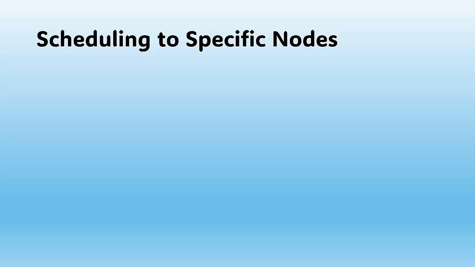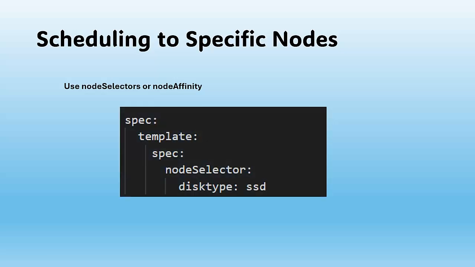Sometimes you only want DaemonSet pods on specific nodes. For example, only worker nodes or only Linux nodes if your cluster has mixed OS. So you can add node selectors or node affinity to the pod specification. So we can use a node selector definition in our DaemonSet manifest file and specify the label for the nodes. So this ensures DaemonSet pods run only on the nodes matching that particular label. I have already uploaded videos on node selectors and node affinity. I will add a link in the description so you can watch them.